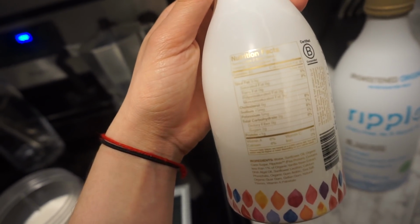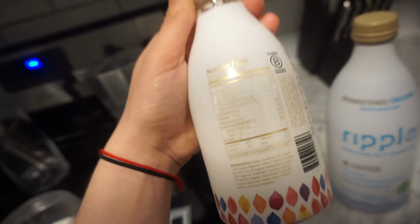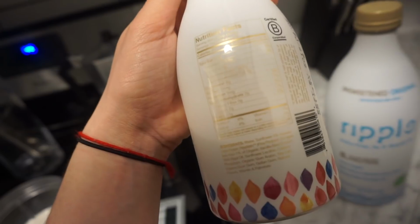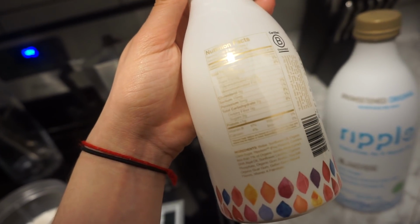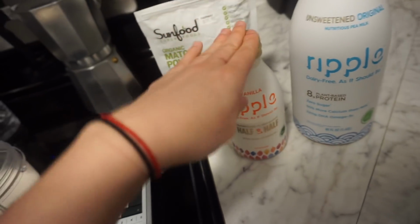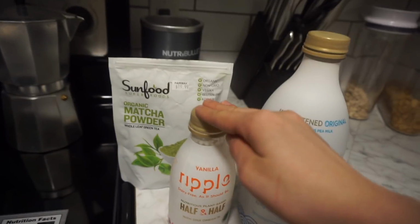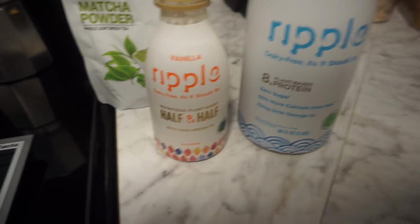So 2 tablespoons has only 45 calories, 3.5 grams of fat, only 2 grams of carbs, less than 1% of your sodium intake for the day, and about 1 gram of protein. So this beats any other creamer out there that I have ever seen or tried. This is definitely it. You should definitely try it. I think you'll enjoy it.